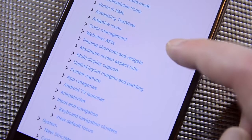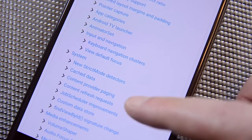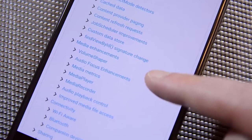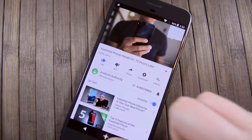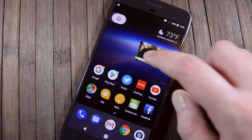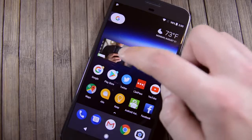Most of the new APIs fall into three categories. It's either an entirely new API that adds new features to apps, a new API to help developers play with the newly supported hardware, or API improvements to make old stuff much easier. We've outlined most of the biggest new APIs like picture-in-picture, autofill, notification channels, etc. A lot of these features will have to be added into apps by developers before they'll work properly.